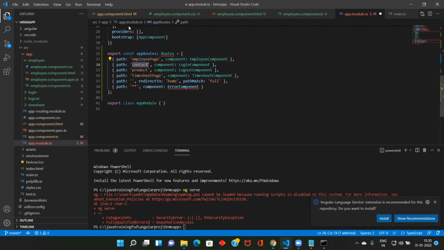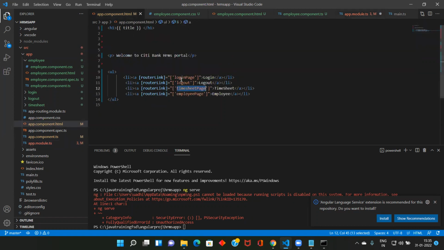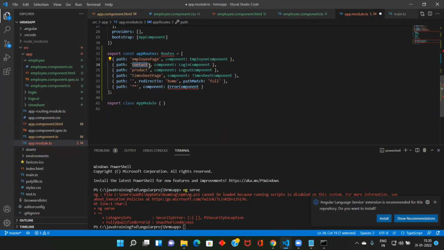This one is login and this one is logout. So the login page. Login page, and this one is logout.